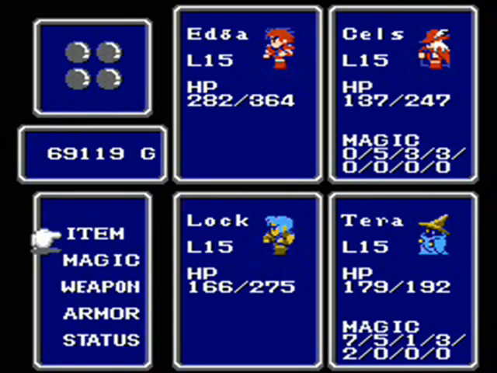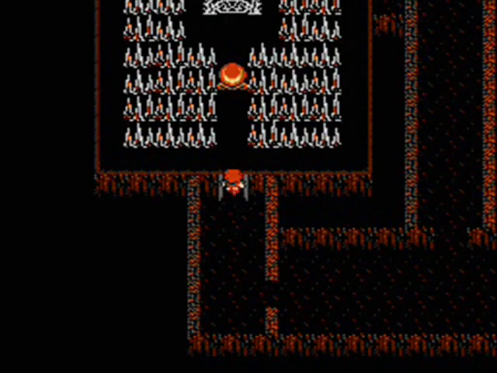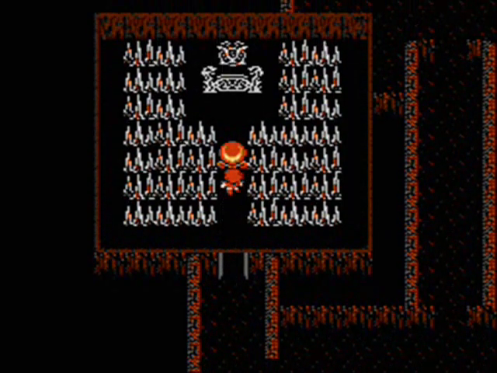Well, through that door is the boss, but I want to heal up to full HP for this guy because he's hard. And we're back. I have full HP for this next fight, which is very important because of the boss's lead-off attack. Well, here we go.